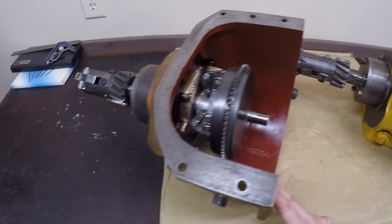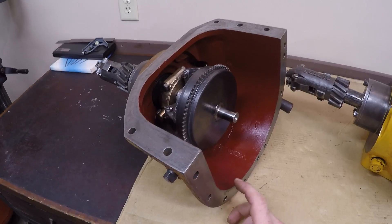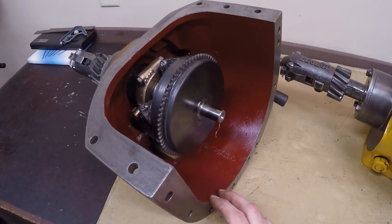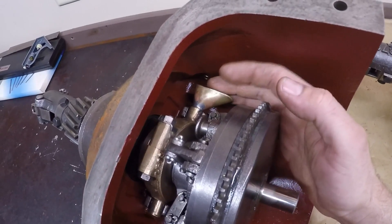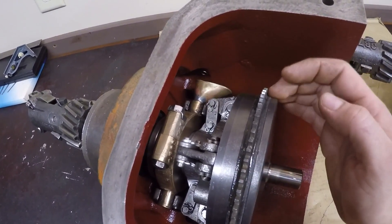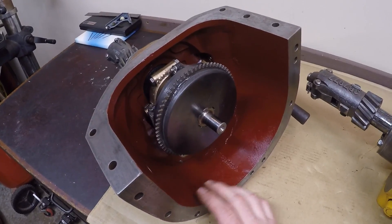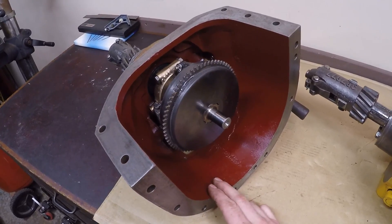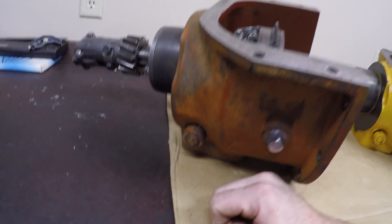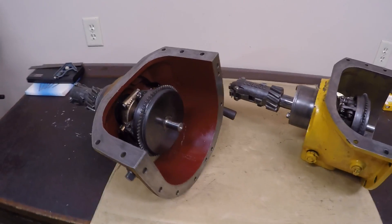I've got another drive unit here that I've also just recently finished working on — this is for Chapter 3 of the Caterpillar Club, the Minnesota Chapter's ongoing Diesel No. 11 Auto Patrol Grader Project. This one basically needed all the same parts: a new bearing, upgraded sleeve to fold-over locks, a catch cup, relined clutch disc, and reconditioned pressure plates. The inside of the housing was extremely dirty with a lot of rust and no paint left, so I cleaned it down to bare metal and put some oil-resistant gearbox paint in there. I left the outside patina so it matches the pony motor going back on — should be two real solid units ready for many more years of reliable service.